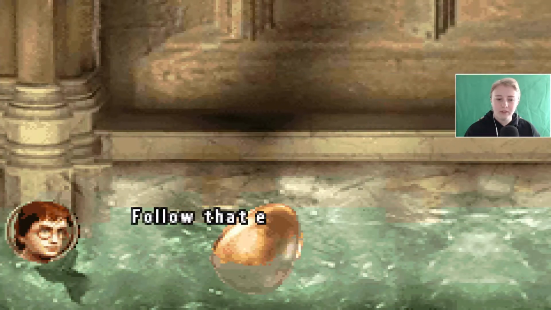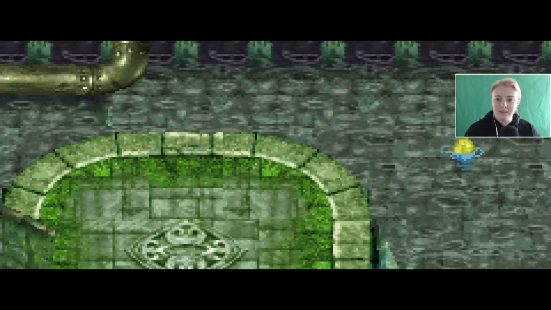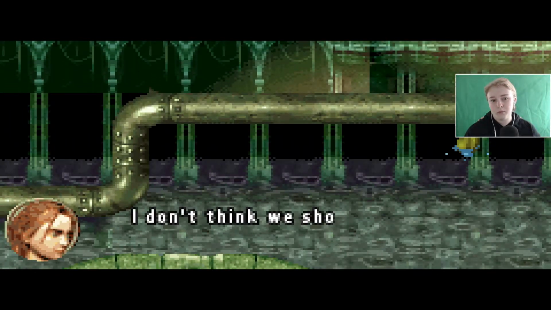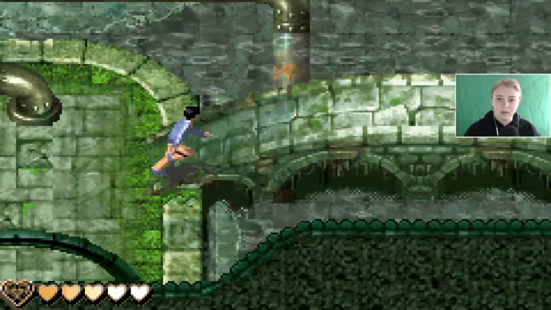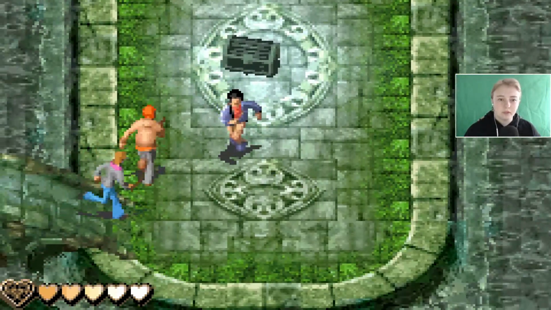What should you do, Ron? Follow that egg. Okay. The heck, dude? Yeah, you better not. Oh, okay. Of course. I don't think we should be here. We need to get the egg back. Of course we do. Oh my god. You clumsy mother druggers. Okay.